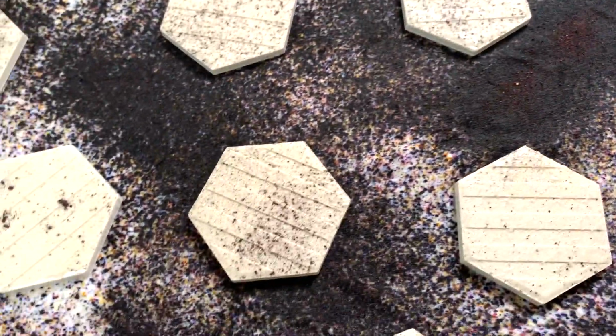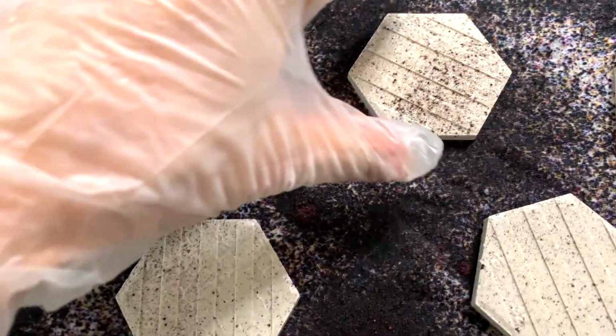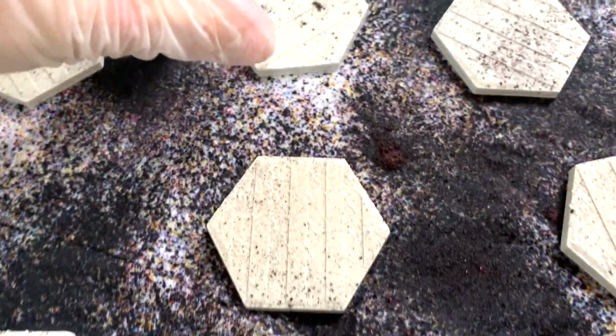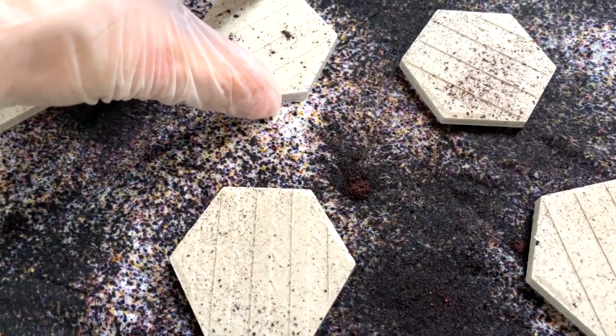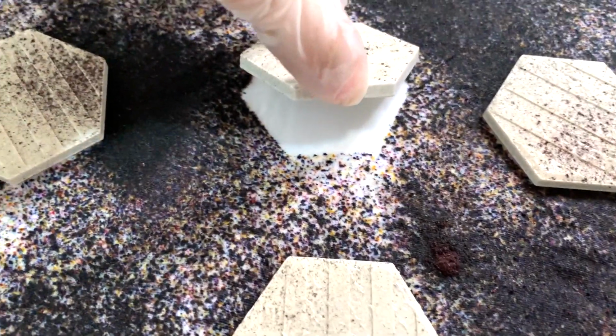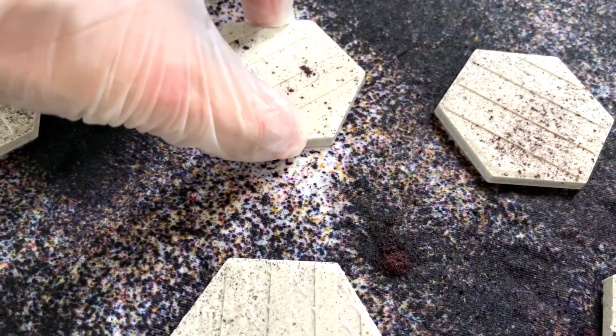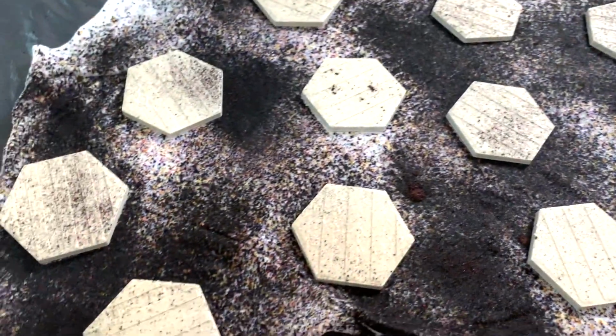And I am so curious to lift one of these up. Let's see, let's do one. I don't want to like disturb the dye. Oh yeah, that's perfect. Okay. Very cool.